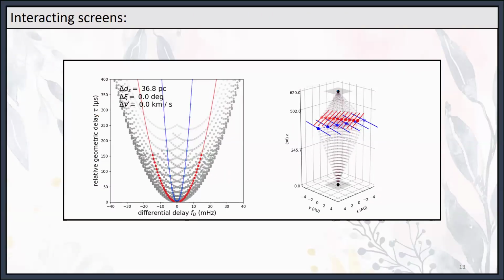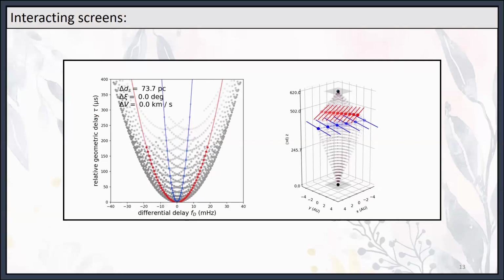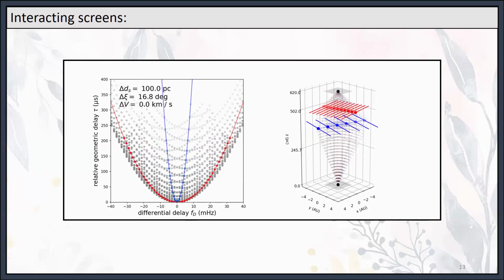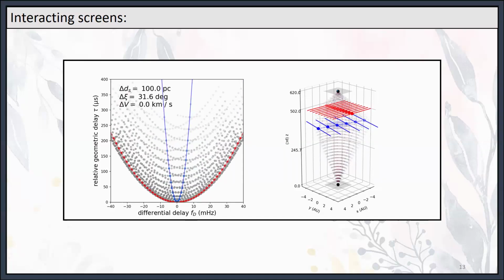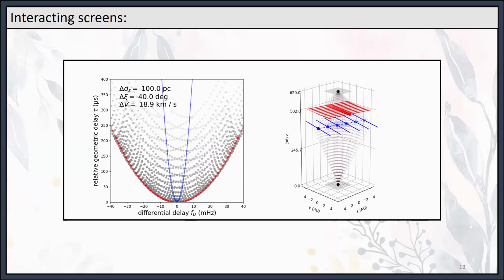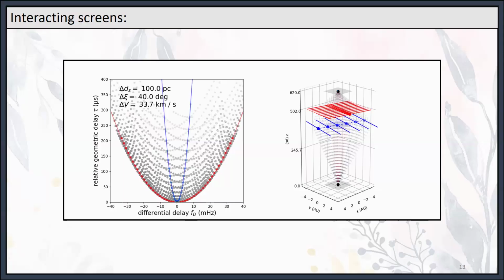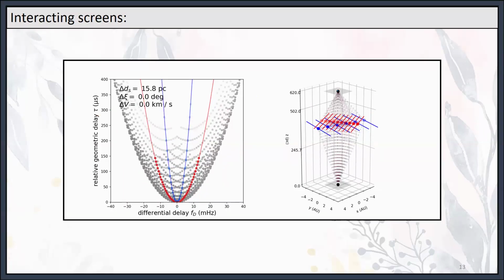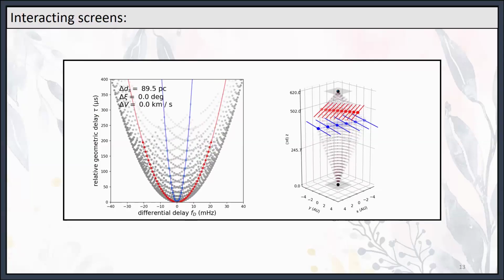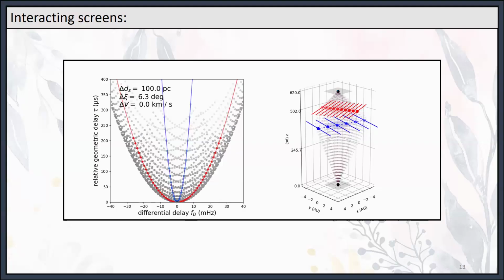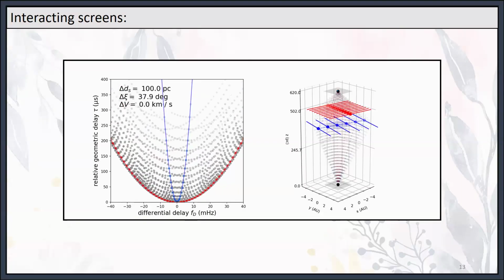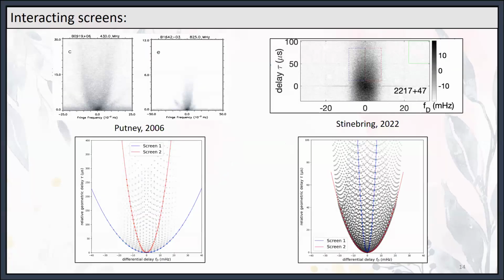So in particular here, I'm showing, okay, if I have my main screen, the blue one here, the red one here, and I'm varying the orientations and the distances and also their relative speed, and I just ray trace what the trajectories would be, what I would call the double scattered images, this is what I'm showing in the gray. And you start to get all sorts of different patterns once you actually plot and see what comes out. Okay, well, that's interesting.